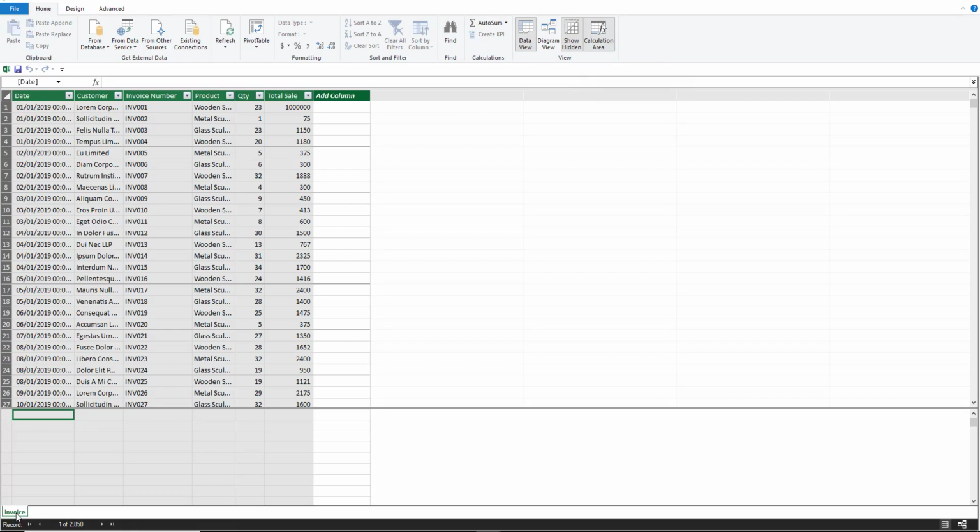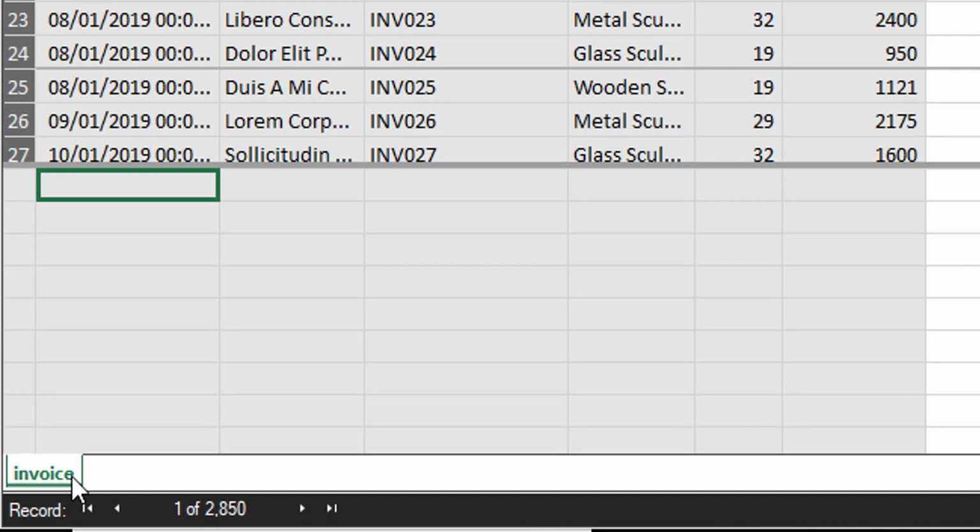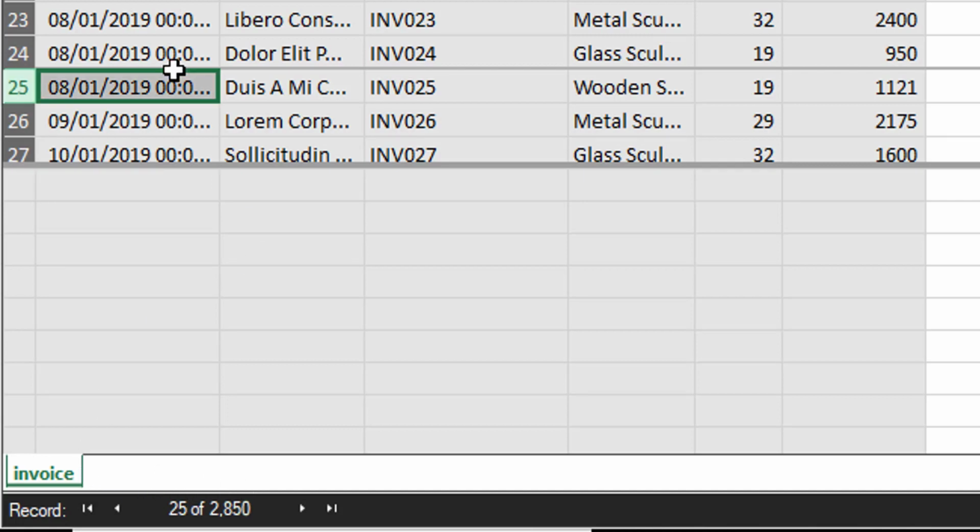Down here we have this tab, this invoice tab. If we had more tables of data, they would be shown down here as tabs. And by clicking on the tabs, we can jump between the different tables of data. We also have this record down here.